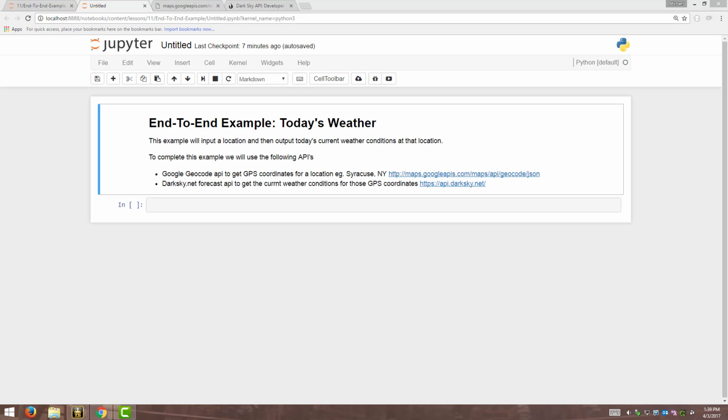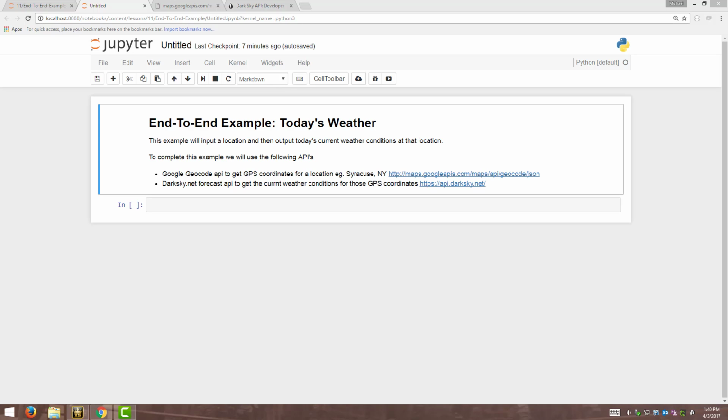Half the battle in writing a program like this is understanding how the API works. So we're going to spend some time showing you strategies for how to discover what the API does. In this end-to-end example, like all the end-to-end examples in our series, we solve real-world problems in our code. We focus on the process of writing the program, not the actual solution. I'm not going to solve this problem in a single step. I'm not going to solve it linearly. I'm going to break it up into manageable pieces just like I would in real life.